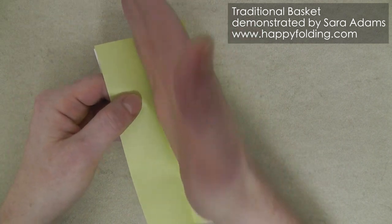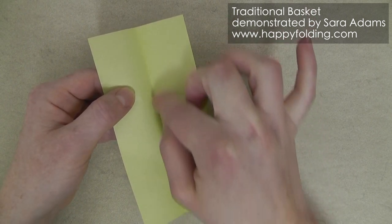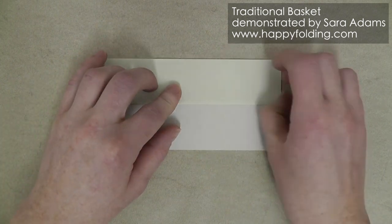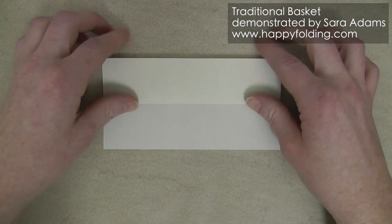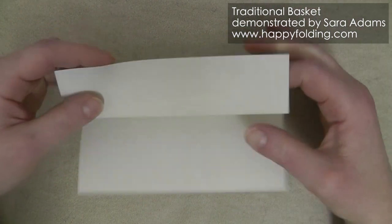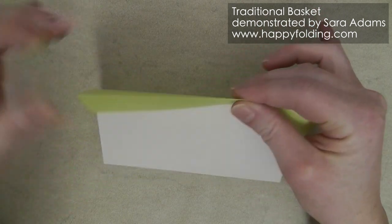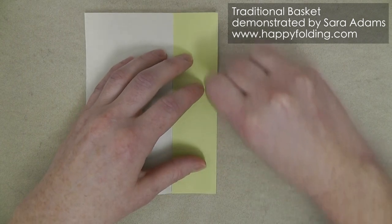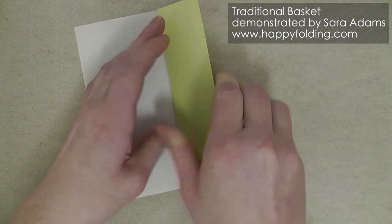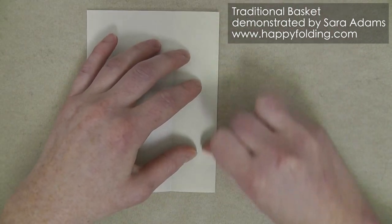You could use a knife to cut this, which I usually do, or scissors, but I find it quite difficult to get a straight edge, which is not the worst in this case. But I also wanted to show you what you can do without scissors. For this, make a really strong crease and then reverse that crease, going exactly along the same crease, and again make a really strong crease. And you can do that a couple of times to weaken the paper.